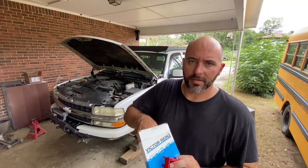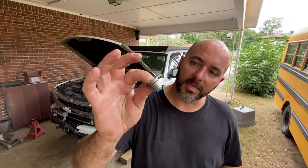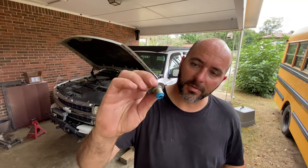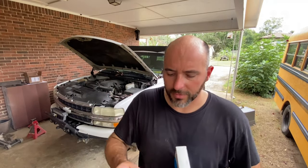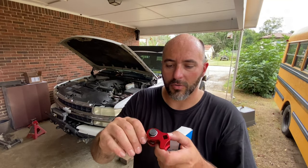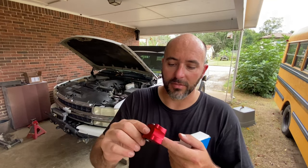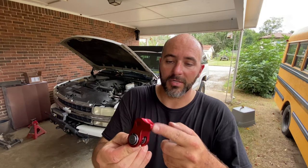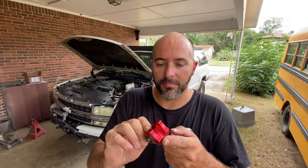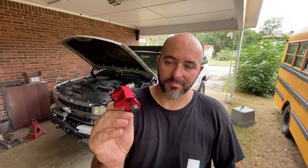Here are the valve seals. They're a single piece — they have the spring cup and the seal on them. I bought this little cheap valve spring compressor where I don't have to pull all of the rocker arms off at once and pull the brace off between them. I can bolt this on top of the brace and do them one cylinder at a time, then tighten them back up. It's made out of aluminum and Chinese-ium. We'll see if it works or not.